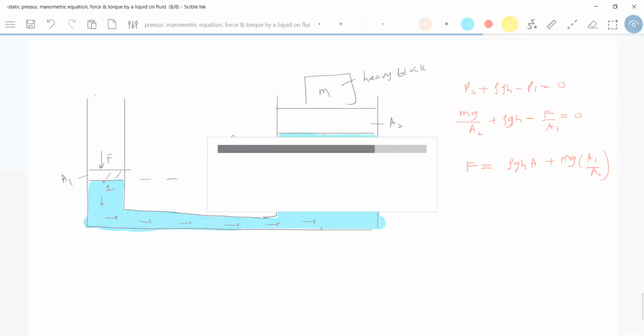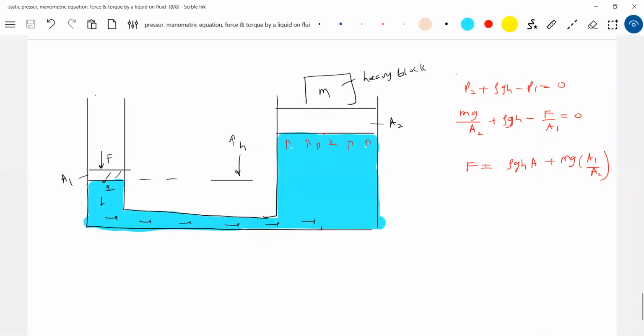Agreed? So is the pressure getting transmitted? Yes, it is getting transmitted. Again, don't think the other way. At this particular point, the pressure should balance the weight and also the weight of this much liquid column. So the weight and this much liquid column have to be balanced. For that you are applying the pressure. If you want, you can show the arrow till here like this.